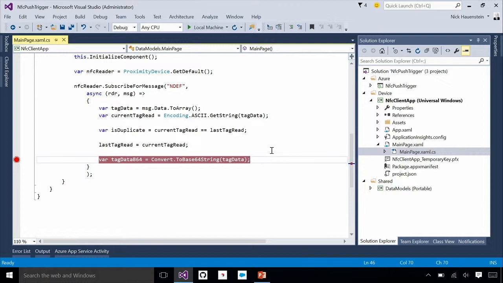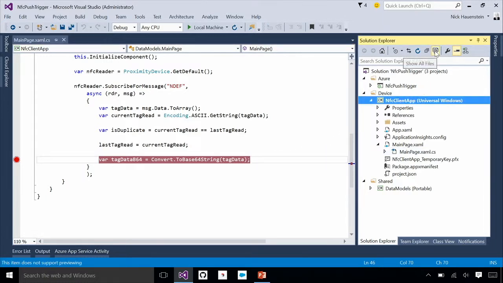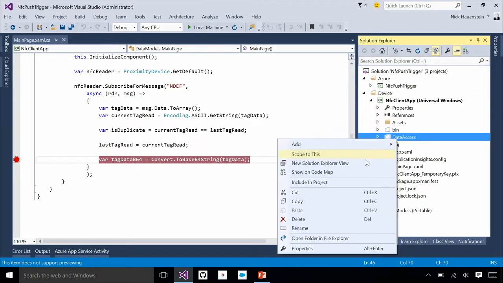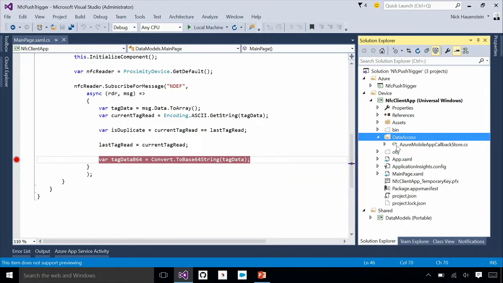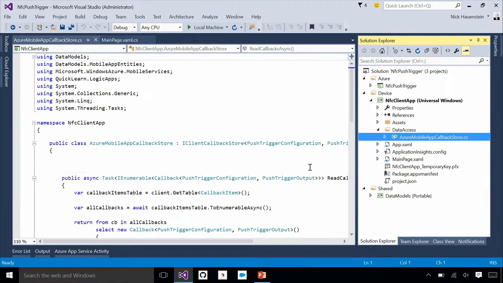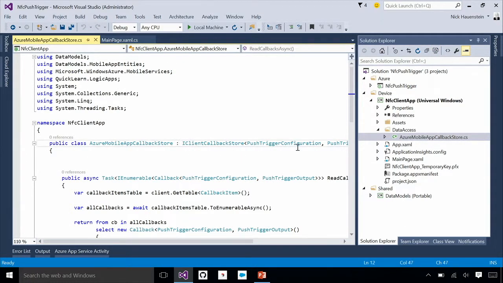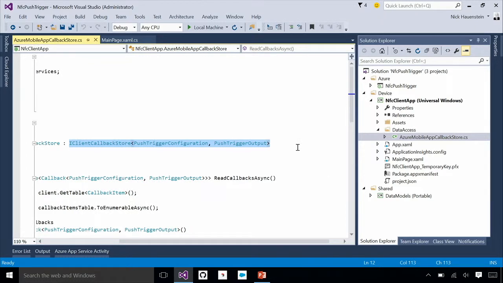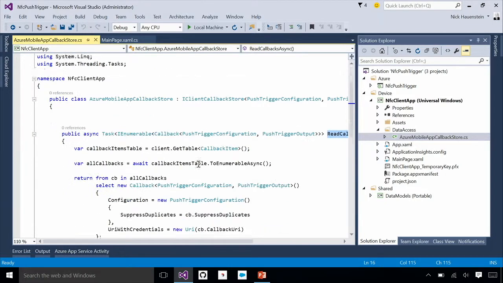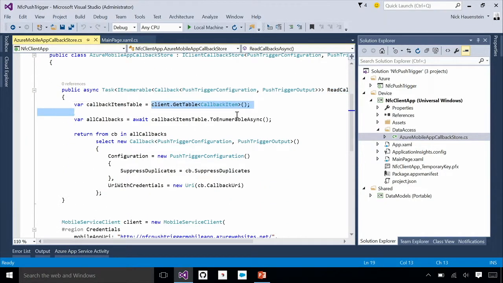So the way I'm going to do that is pretty similar to what I had done before. I have some code here within this data access folder that uses an Azure mobile app, again, against a nice standardized interface for storing those callbacks, that has a method called read callbacks async. And it's going to go get the table of callbacks.